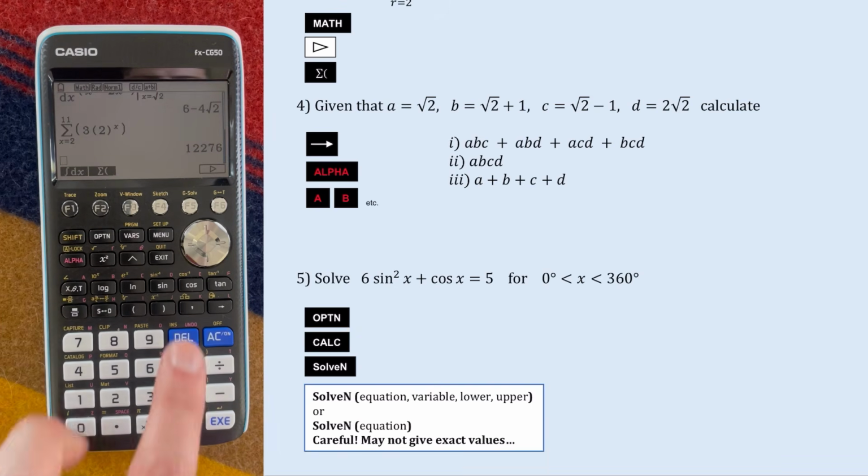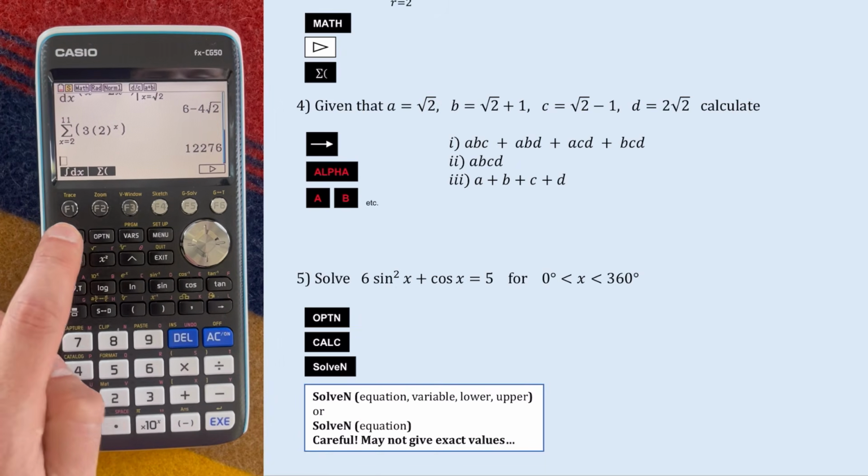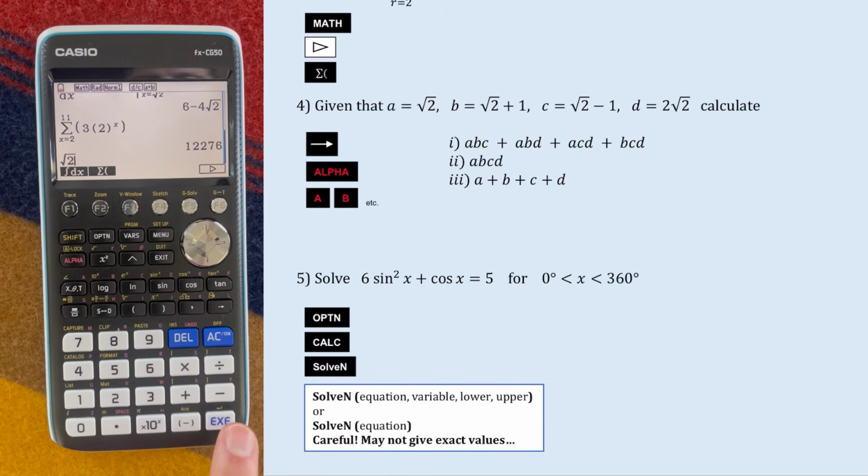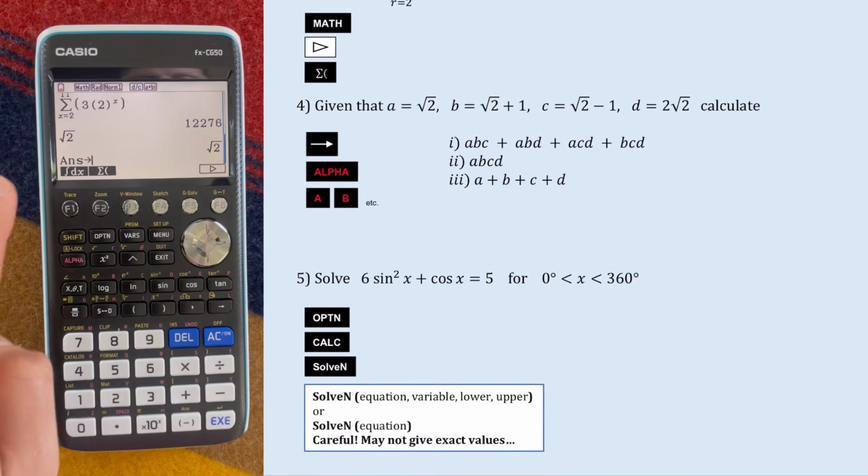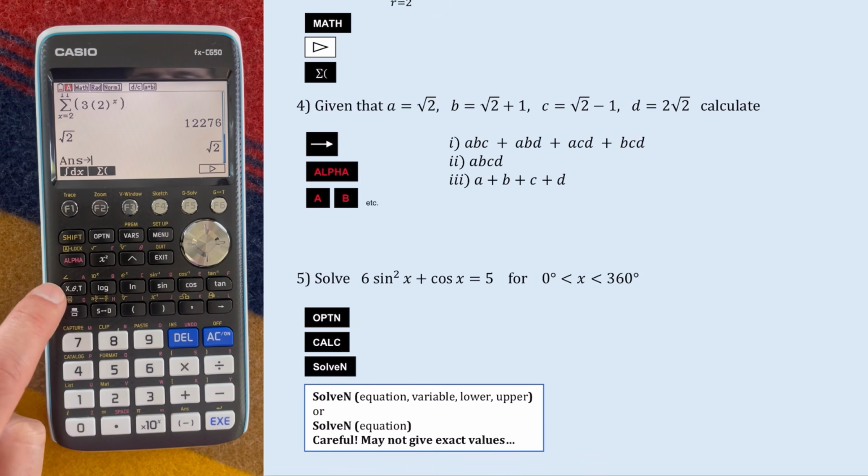So I'm going to start off by typing root 2 into the calculator. Root 2, and I'm going to hit execute so it gets stored as the answer. Then what you're going to do is use this arrow button that you've got here, and it's going to send that value, it's going to send the answer to a particular letter on the calculator. Now I want to send this to A, so I'm going to press alpha, which gets the red symbols, and then I'm going to press the x theta t button because of that small a that we've got there. So that's going to send it to A, and I just execute that so it does that.